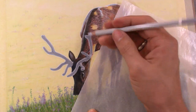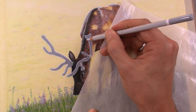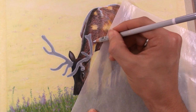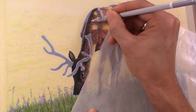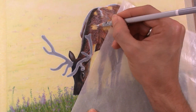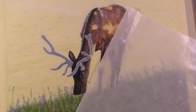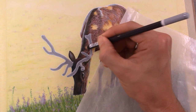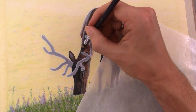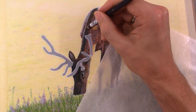Alright, this is the light gray, and I'm going to use some of this light gray to continue that salt and pepper look in the fur on the neck here. Are these dry pastel pencils? Yes, these are dry. They're not oil-based. All right, I'm gonna grab some purple and deepen that fur that runs down the center of its back. So incorporate a little bit of purple in there.